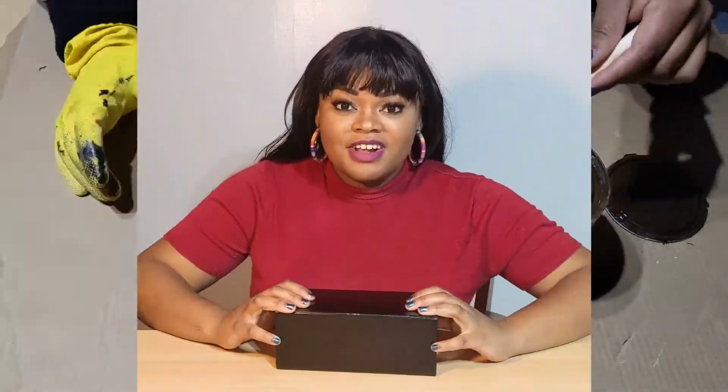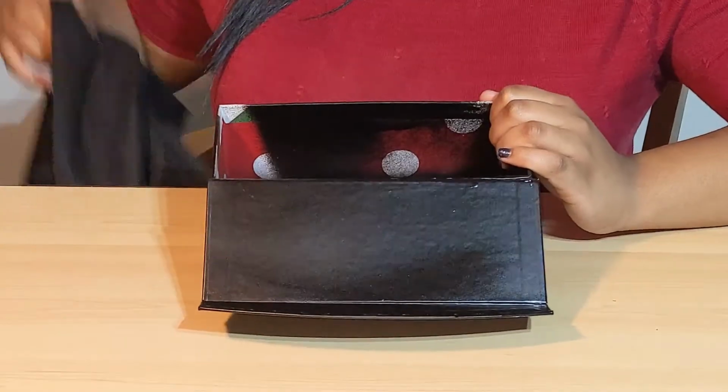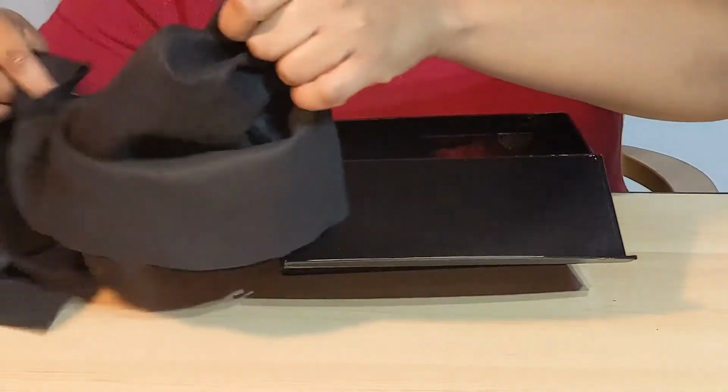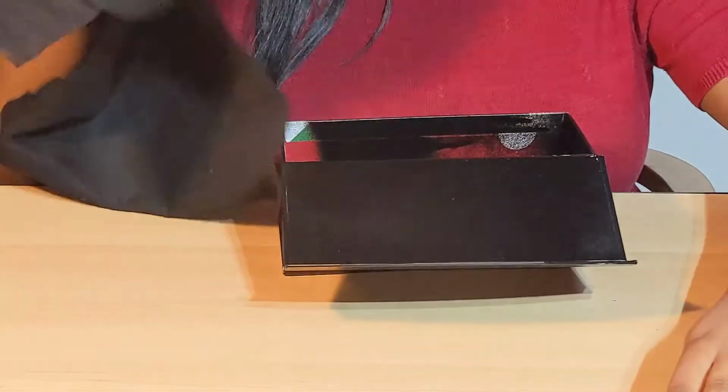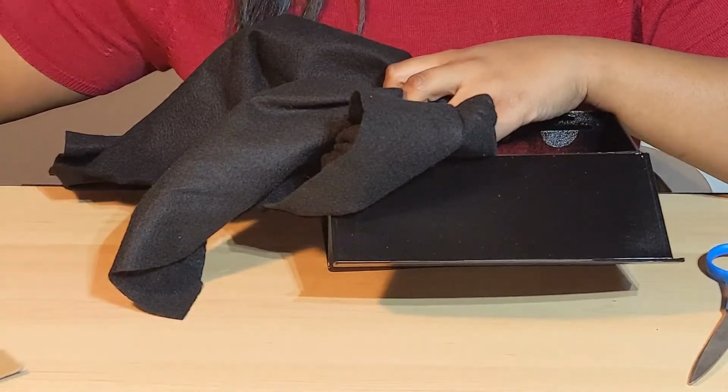The spray paint is dry. Now the real fun begins. I wanted to focus on the inside before adding the wooden pieces to the outside. On the inside, I want to jazz it up a little bit, give a little something, something, make it more elegant. So, on the inside, I'm going to be using some felt I got from Dollar Tree. And to put the felt inside, I'm just going to need some scissors and my hot glue gun.